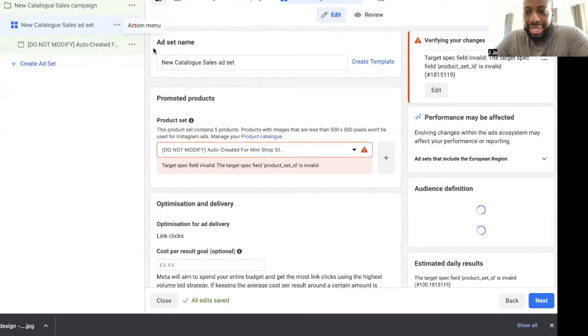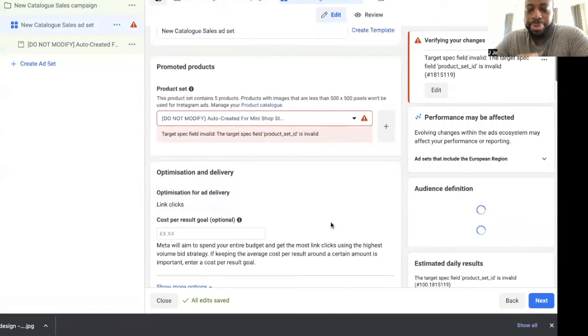So you're going to come to this ad set level right here. Now, if we scroll down, and bear in mind that this is a dummy Facebook account, so you're going to see some error messages and stuff like that. With dummy Facebook accounts, that's how it always is. For you guys, you're going to have your product sets and all that. In this section where it says promoted products and product set, this is where you want to select your catalog. If you click on this little arrow, it's going to give you options of the different product sets that you've created inside of your catalog.